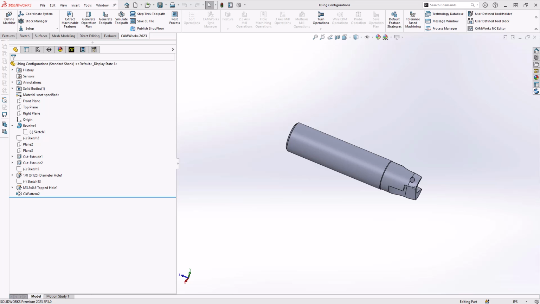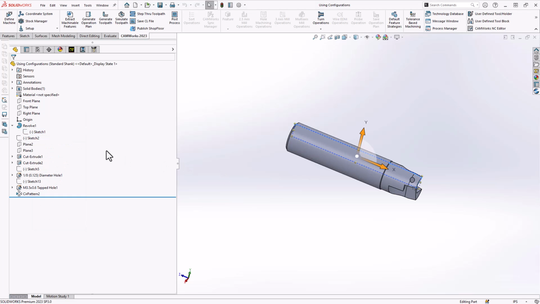I'm a CAM application specialist here at Hawkridge Systems, and in this video I'll be showing you how to use CAM configurations to program a family of parts. When we're referring to configurations, it's the same sort of functionality that you're familiar with from SolidWorks. What you can do inside a SolidWorks file is make a single dimensional change that can make different versions of the same file. For instance, with this part file, this indexable tool comes in 3 types.